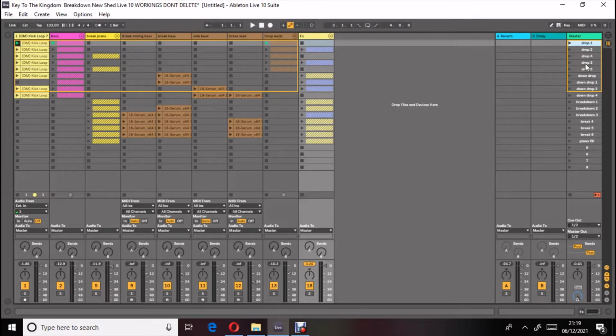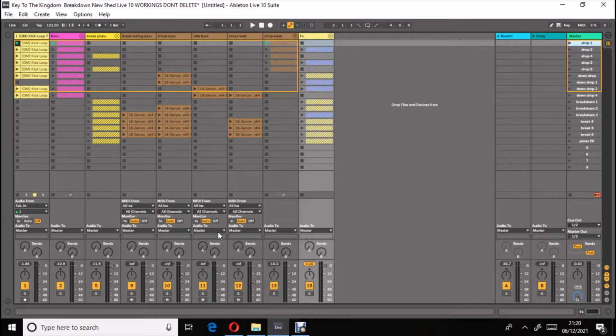So these are my drops, then the breakdown parts. As you'll see when I'm recording, notice how I start with a breakdown part and then hit the drops. You can't just go breakdown, drop and all. Think about how a track is: 8 bars, 4 bars. Try to come in at the right times for a song structure, like verse, bridge, chorus, verse, chorus, bridge, and count in your head how many times to play. If you just do it randomly, you're not going to have something that looks like a track to work with. So you'll see what I mean now.